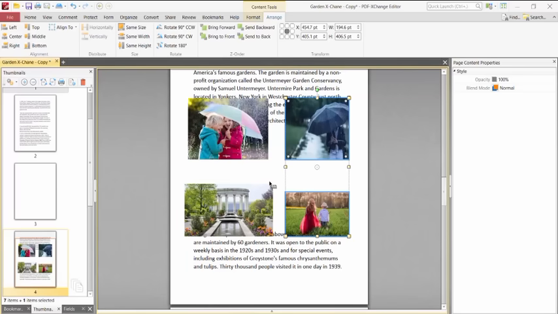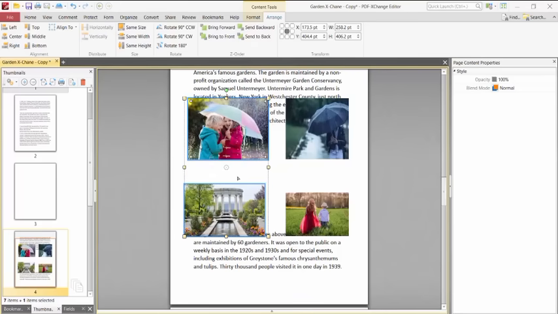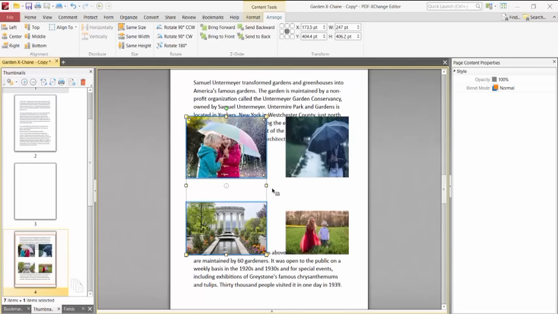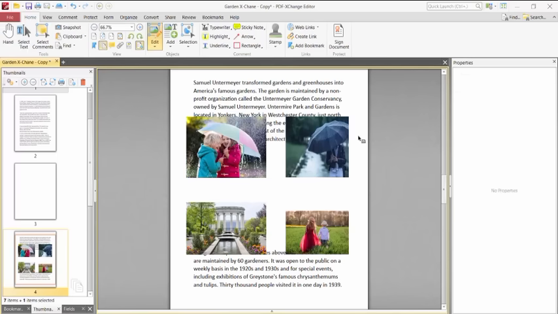In this way you can adjust. Also, align these two images. Width, I'll adjust. Same width, and see this. And align this. Yeah, this is it. In this way, we can adjust images' height and width using PDF XChange Editor.